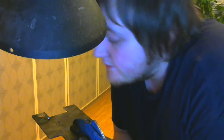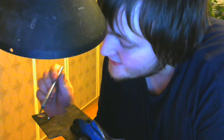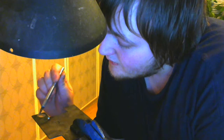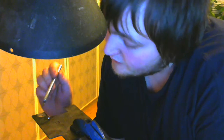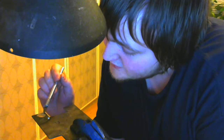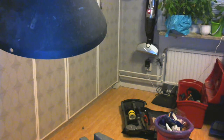Ooh, that's nice and toasty. So yeah, that worked out surprisingly well. It's just nice and smooth there because of the glass. Because of the flux. There was a really very sparse layer of flux on there. Let's get that cooled off so we can take a look at that. I'll be right back. I'm gonna cool this off.